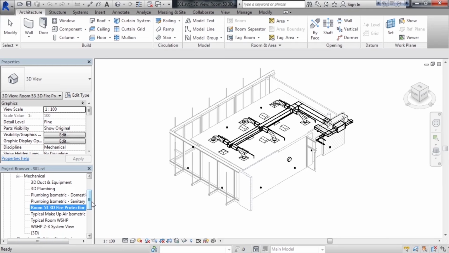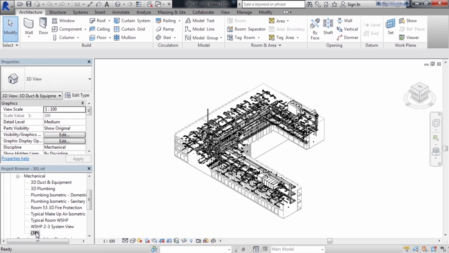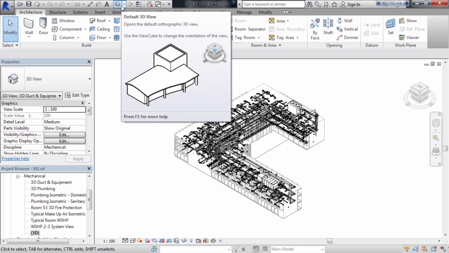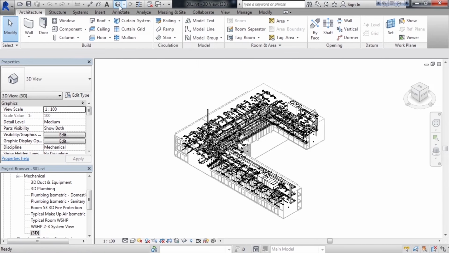Now, you can also look at the overall general three-dimensional view. To do that, you can double-click on 3D underneath mechanical. That will show me the three-dimensional view by default. Or above your ribbon, you could go to the little house, and the little house is the default 3D view. So in either of those last two methods, you can get to this default 3D view. Now, keep in mind for this example here, depending on how much RAM you have in your computer and your graphics card, this view may be a little slow. So you may want to use a smaller model for this example.